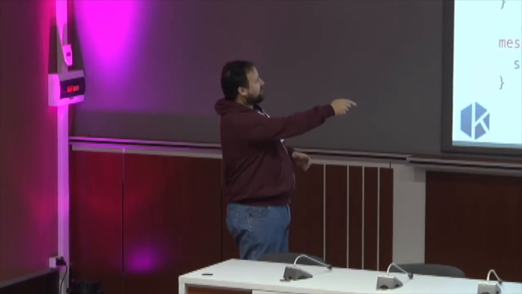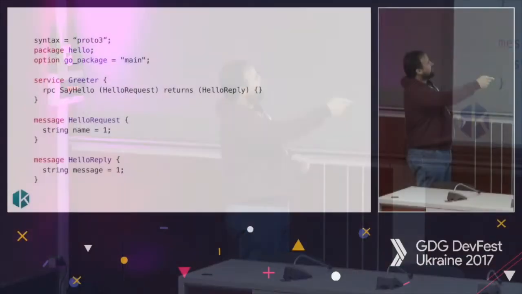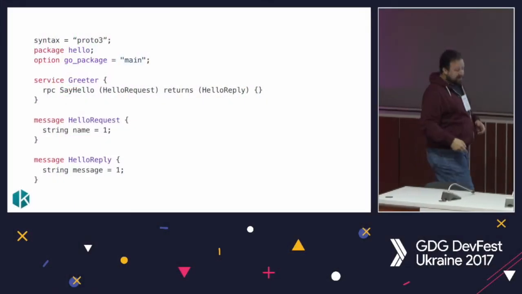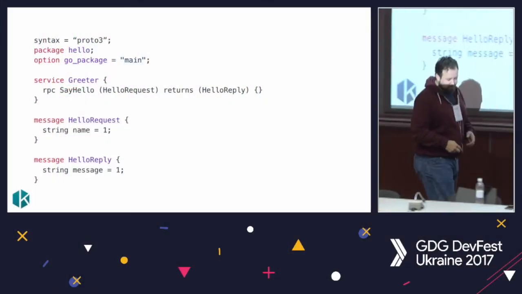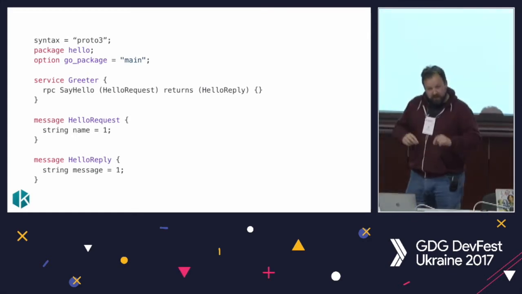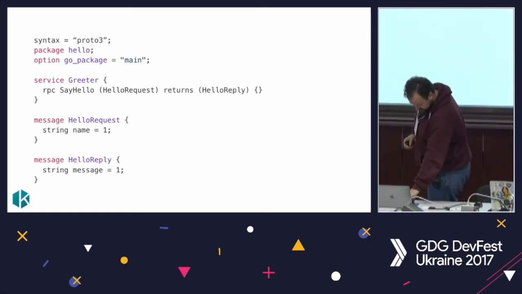And then you say, I'm going to wrap this all up in an interface which takes a request, returns a reply. We give it some metadata saying what the name of the package is, and you should all be using Proto 3. And then you run the command line and it generates you the language stubs you need.